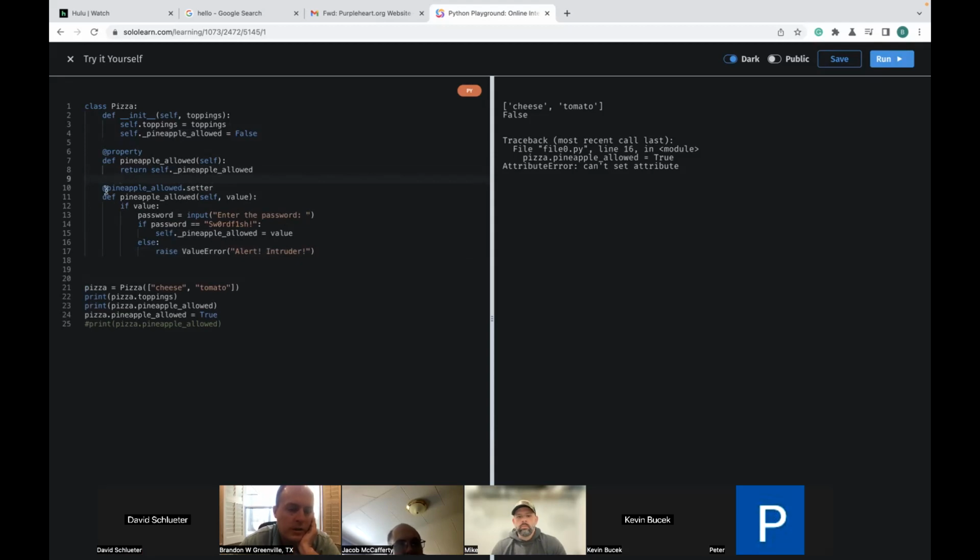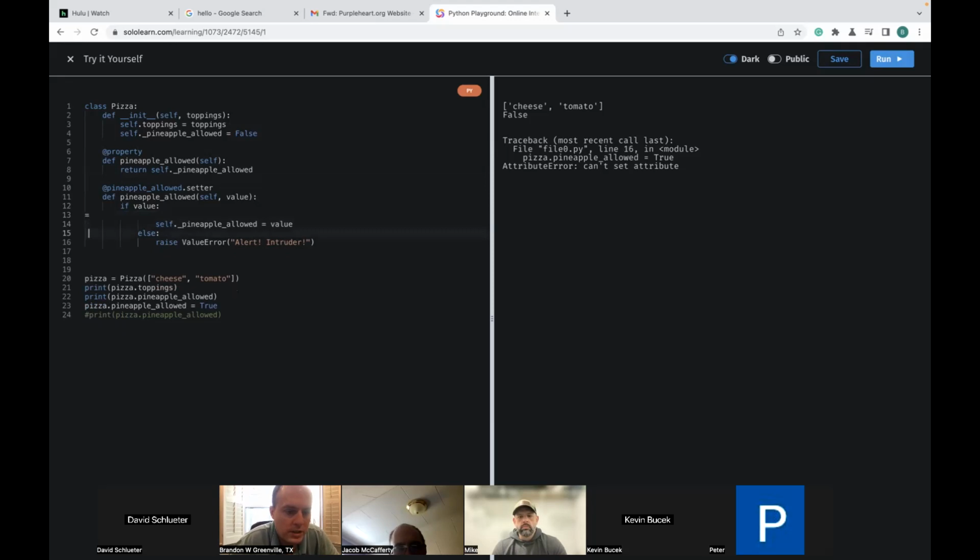Now we're referencing that property by doing @pineapple_allowed.setter, and then calling the pineapple allowed. We're saying, okay, if somebody is trying to set this and they call pineapple allowed, so what we're doing right here, if they enter the right password, then, honestly, you don't need all this. We could just say, just let them. This is confusing to add all this extra stuff.